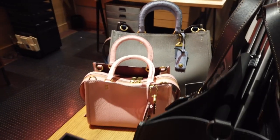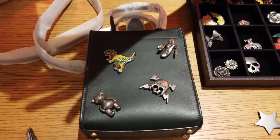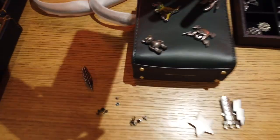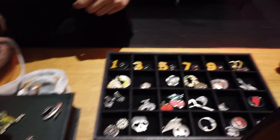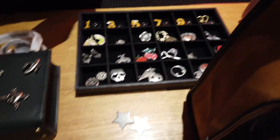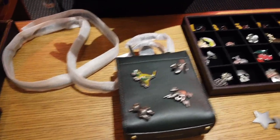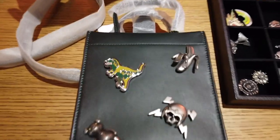Here's my bag of the day, my field tote. Love this bag, so many compliments. And then he helped me with placing because I'm not too good with that. And they also do studs and whatnot to fill in the background. And this is more or less the placement that I chose. He helped me with it. Fabian was amazing.